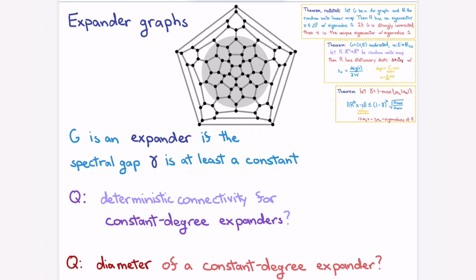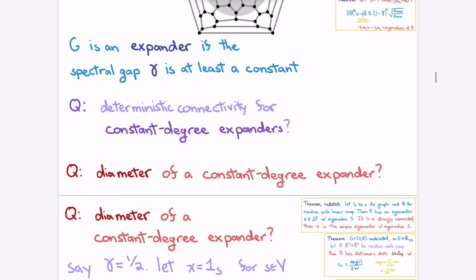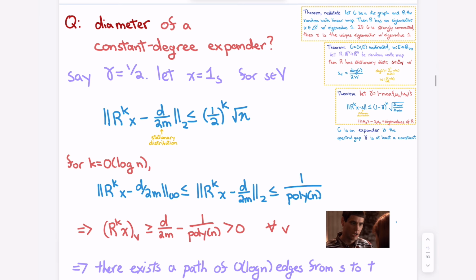So that would be one example of a construction. They're kind of very counterintuitive objects because on one hand they're very small, on the other hand they're very well connected. Mathematicians do study this and try to come up with better and better constructions of expanders, where on one hand you want very small degree, on the other hand you want very large expansion. The kind of extreme is something called a Ramanujan graph.